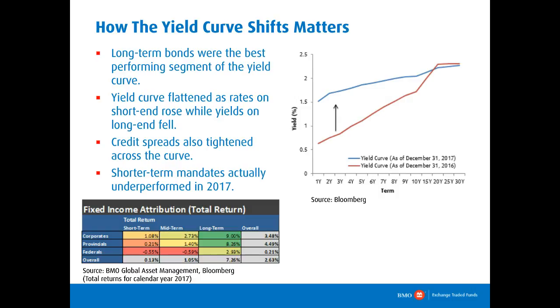Interesting, Pierre. I looked it up recently, and the last time the Fed started raising rates, in 2004, 2005, it wasn't a parallel shift back then either. It was more of a flattening of the yield curve. And if I look back even further, in 1999 and 2000, that's when the curve actually started to invert when the Fed started raising rates. So when you look at shifting of the yield curve and what duration means as a number, it's a little more challenging, looking at the short and the long term. And you're certainly seeing right now the longer end of the yield curve behaving very differently than the short end across the board.